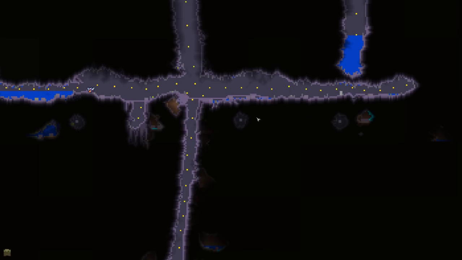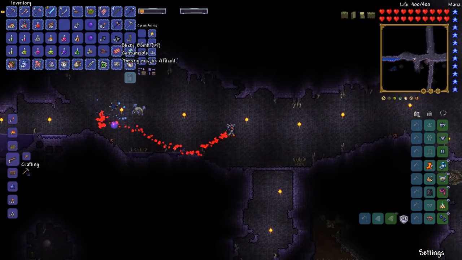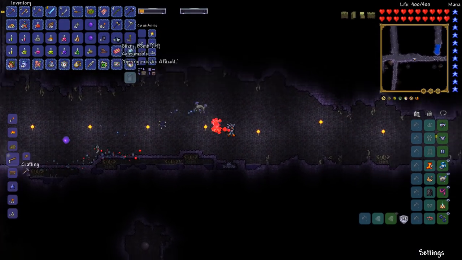Right, we need to find another easily accessible one. Maybe I'm going to say this one over here, because then we could just dash in between all of this place. Although I am tempted to use the rest of these bombs to try and heighten this area. What do you guys think? I think that might be a good idea.